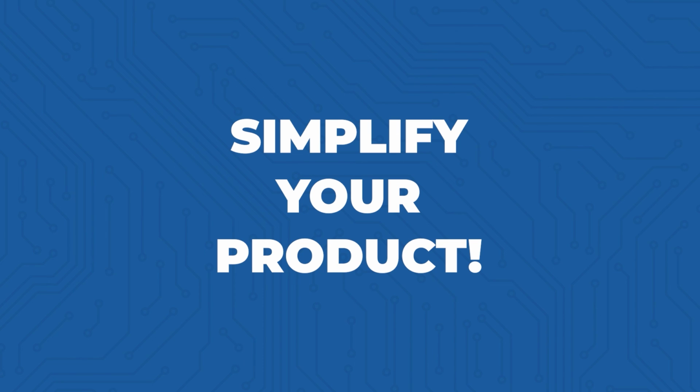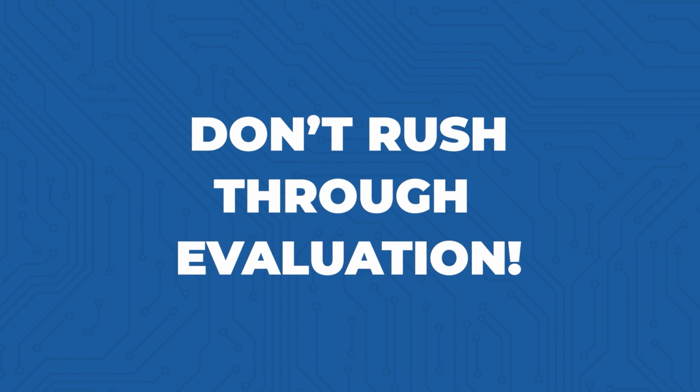And the final tip is just do not rush through evaluation. The one thing you do not want to do is have problems get through your evaluation and make it to production, because it is a million times easier to fix a problem when you're still in the development phase than it is after you make it to production. I mean, that's a nightmare scenario, if you have to make design changes after you've started production. You definitely don't want to do that.